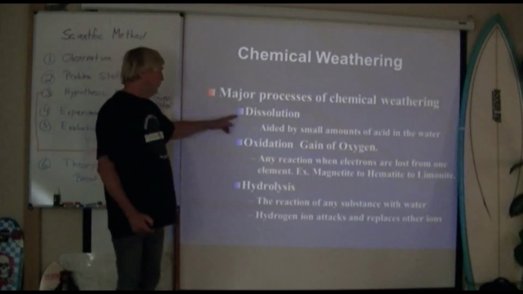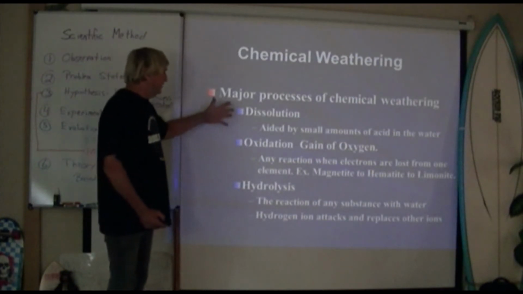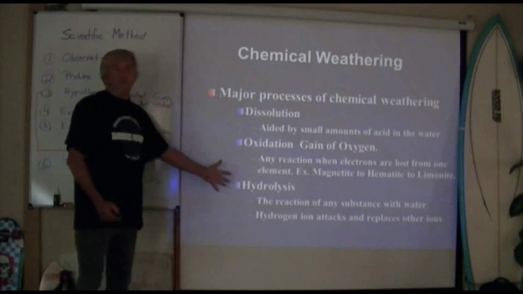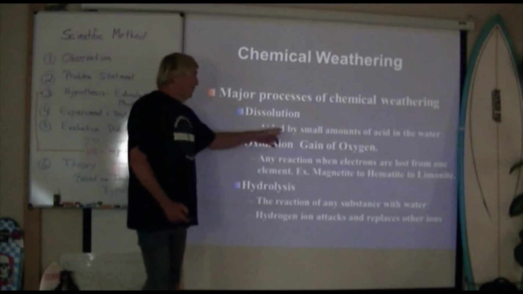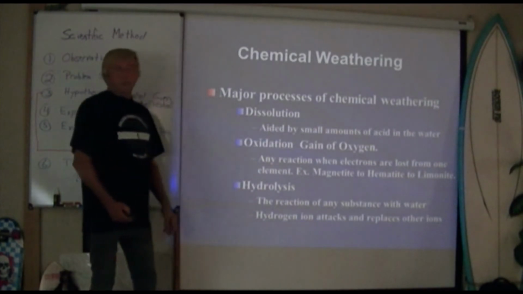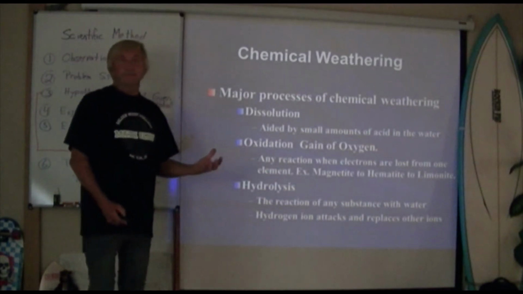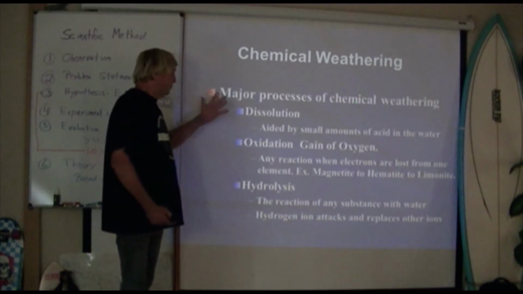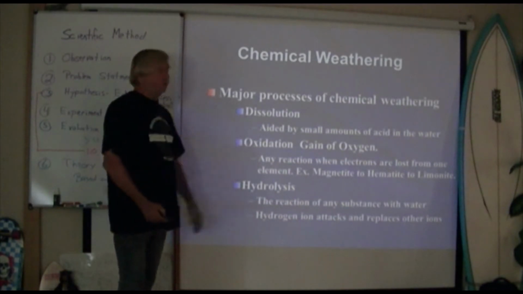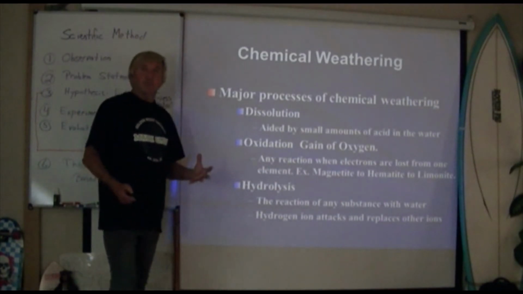So this is better known as dissolution and oxidation. All of these are basically aided by water, and then hydrolysis. So dissolution, small amounts of acid are picked up with water. So water picks up calcite, it can pick up sulfur to form sulfuric acid. It can pick up chlorates to form hydrochloric acid. There's a bunch of different acids, and all the acids act on the minerals, breaking up the internal matrix of the chemistry of those minerals.